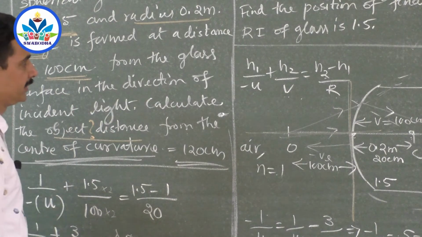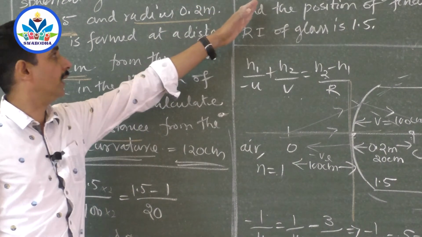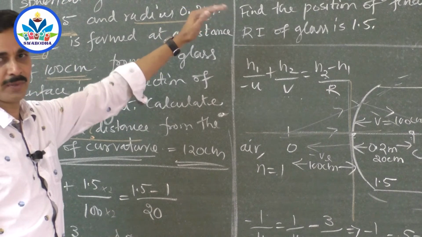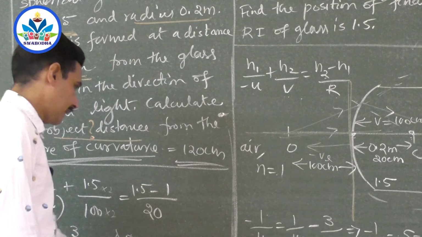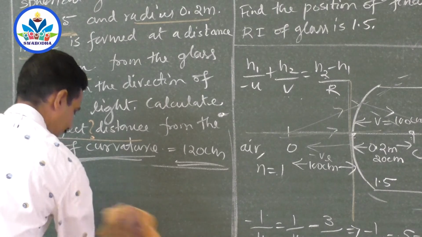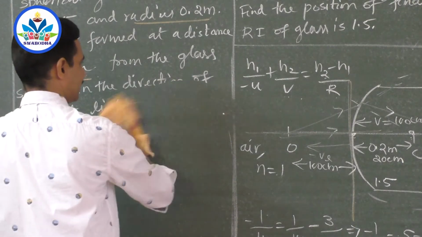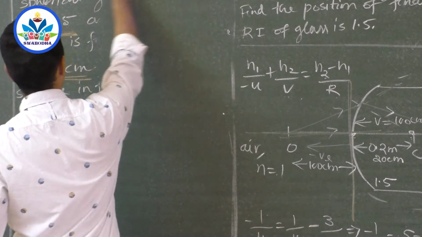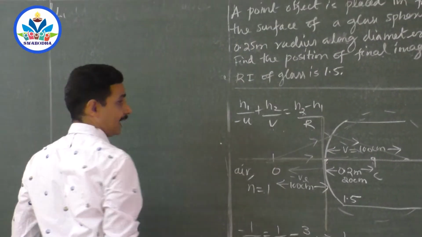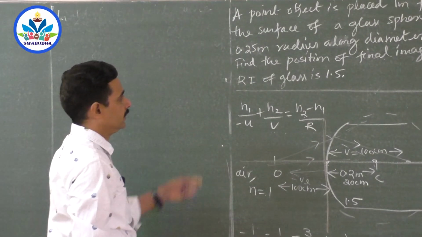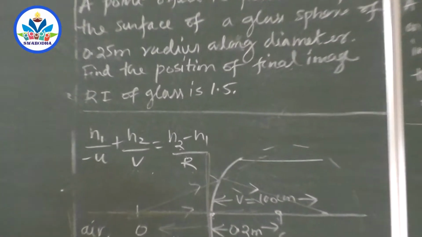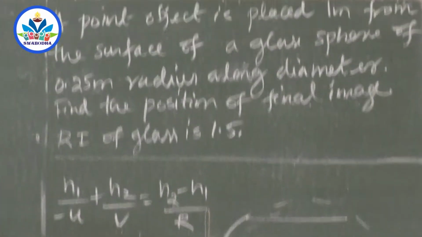Okay, one problem is over. We will go to the next problem. Here, a point object is... hope you can see this problem, right? So read the problem. A point object is placed. I'll rub this. You can note down these problems later. You need not write it because I have sent PDF notes. The problems are there in it. Okay, need not worry. You can write it later. Just read the problem now. Don't keep on copying. It is there in the PDF.